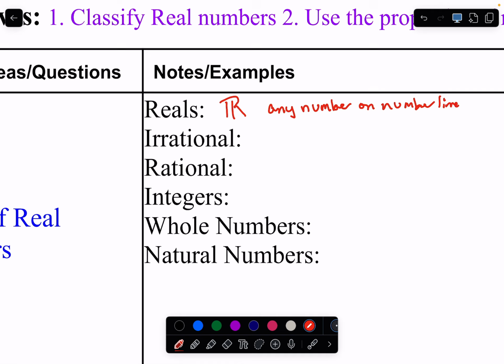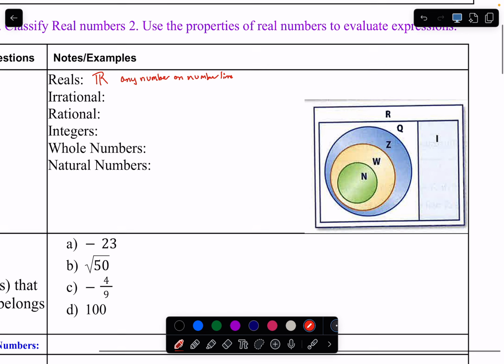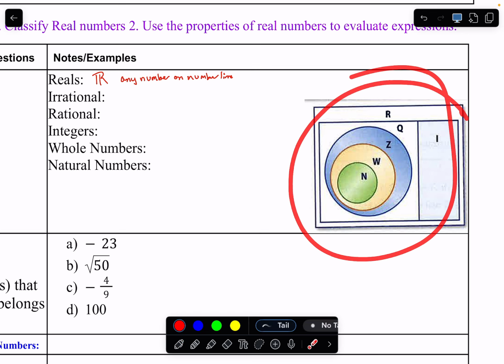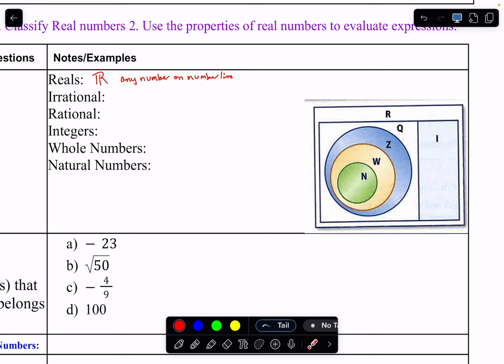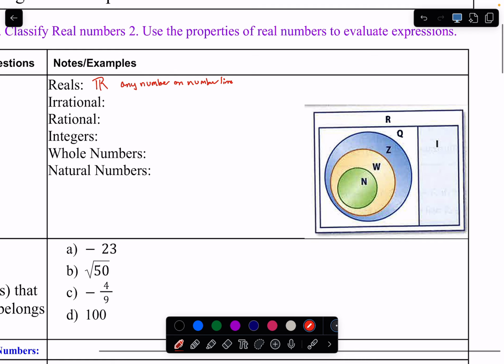So any number that can be represented on a number line would be considered a real number. So fractions, decimals, percents as a decimal. Irrational numbers, weird numbers like pi, all those numbers would be considered real numbers. And that's why if you look in the graphic, the R is around the entire set, okay? And that's on purpose.